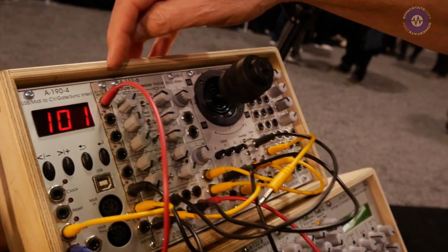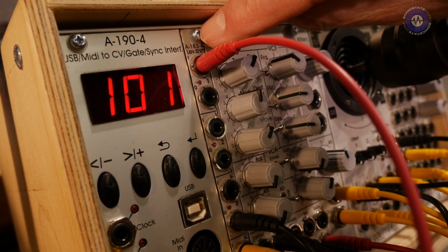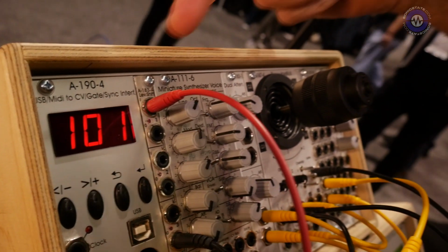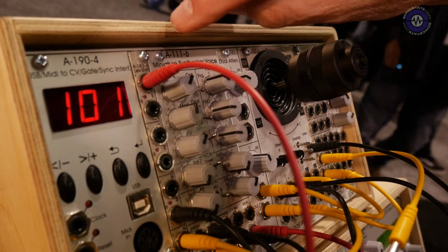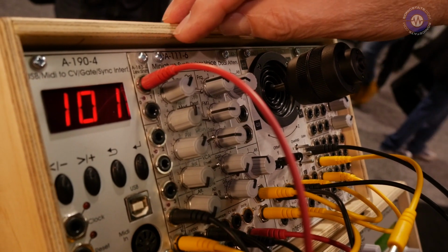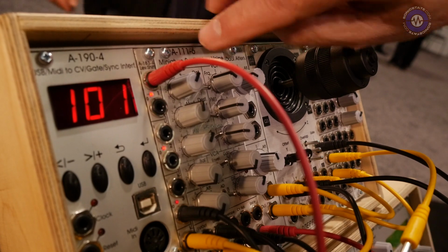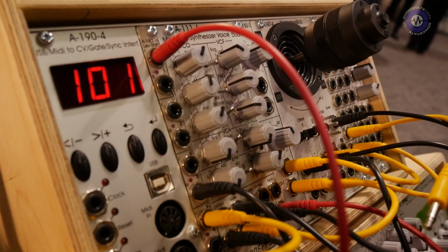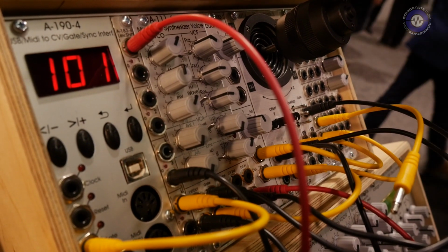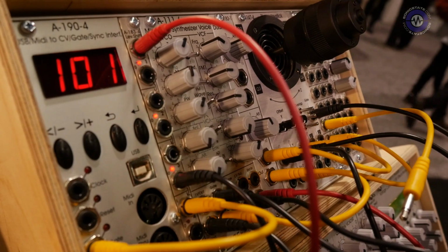And last but not least, we have a small tool. It's a 4-fold level shifter for digital signals. Digital means in this context trigger signals or clock signals or gate signals. Whenever you have problems to control one module from another because the trigger level is too low, you can use this module. Inside, you have a jumper that defines if the output voltage is plus 5 volt or plus 12 volt. And whenever the incoming voltage is below 0.8 volt, it's low. Beyond 0.8 volt, the output becomes high.